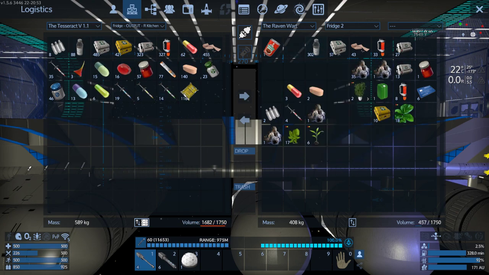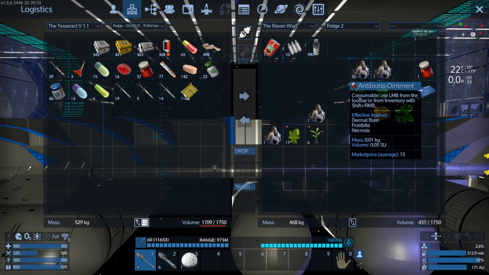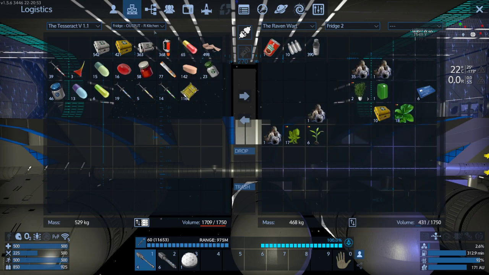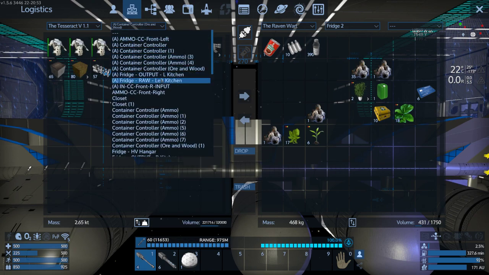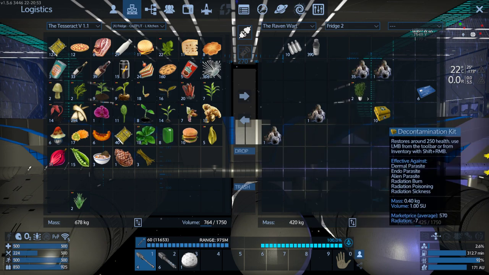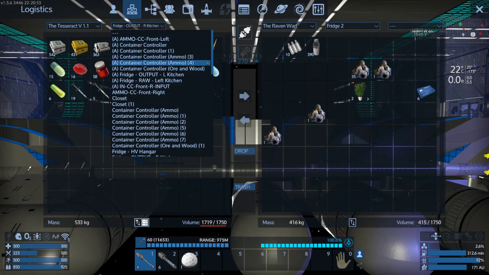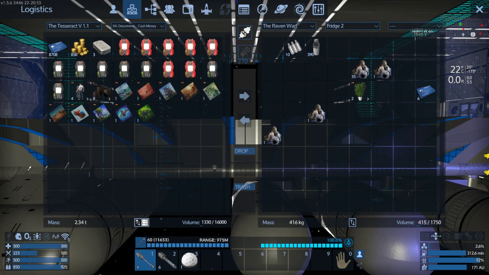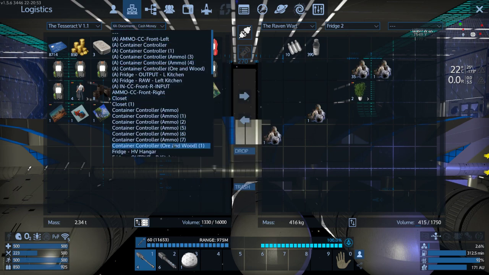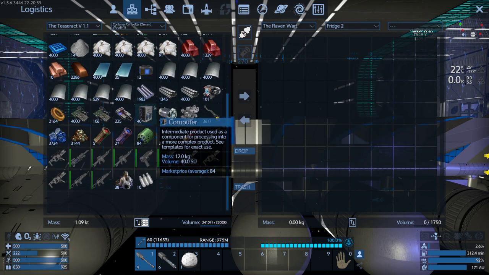No space because of the water. Actually move those out as well. Okay. Oops. So many things. Cash money. I'm gonna throw all this stuff in here for now. We'll sort it later.